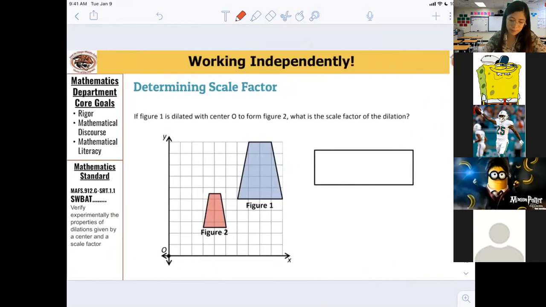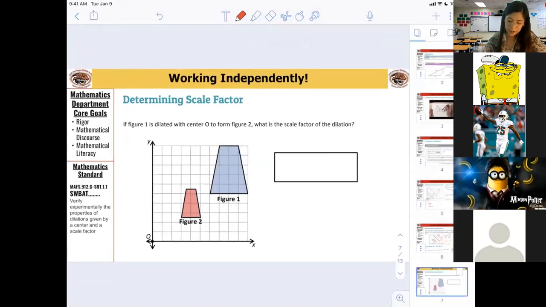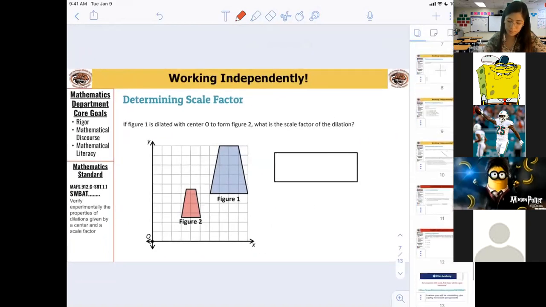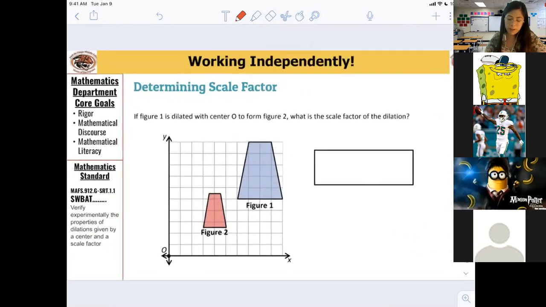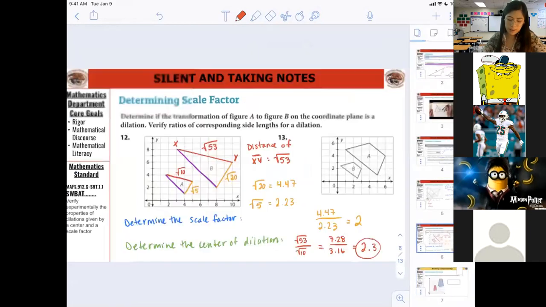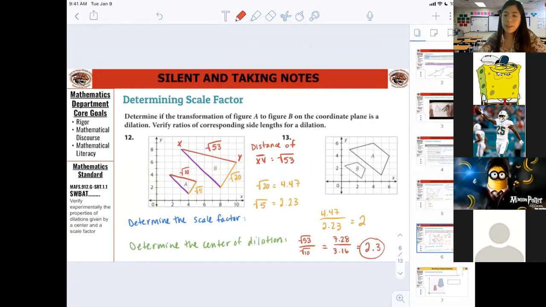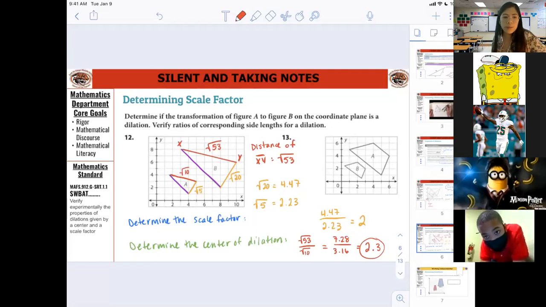Tomorrow, I have some practice problems. We didn't get to them, but that's fine. I didn't think we would. So all of these practice problems will be for tomorrow. There will be a short quiz at the end of tomorrow's class, so please make sure that what we learned today, if any part of it was a little hard or troubling or you were confused, make sure that you're reviewing, rewatching the video, try your best to understand it and ask questions tomorrow when we do our practice problems.